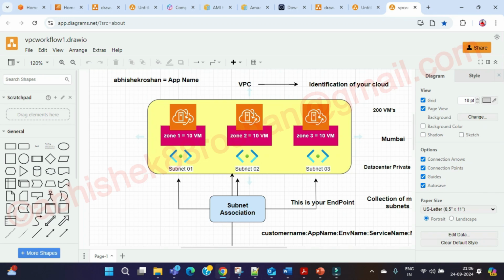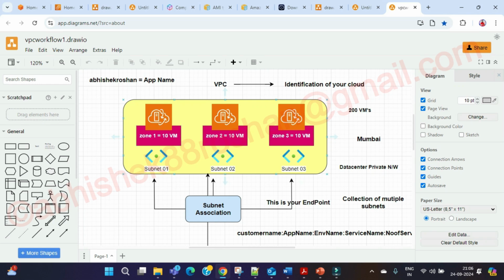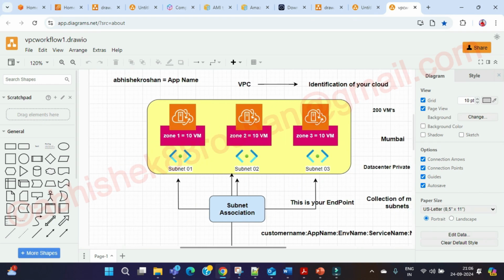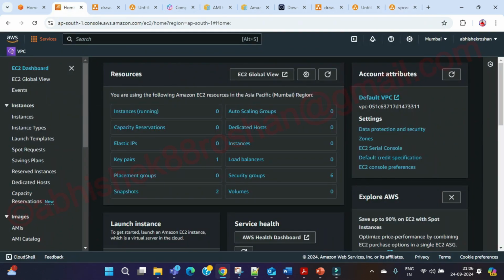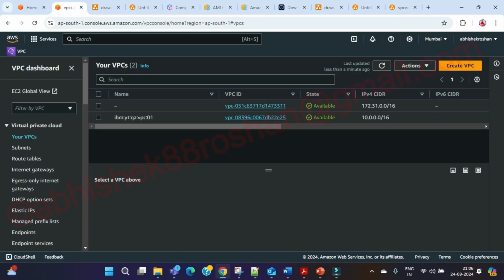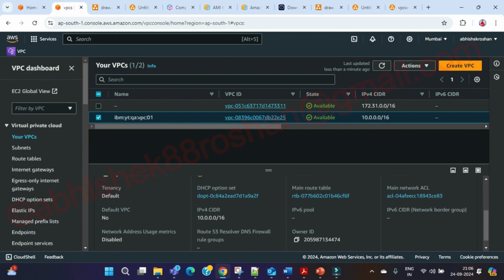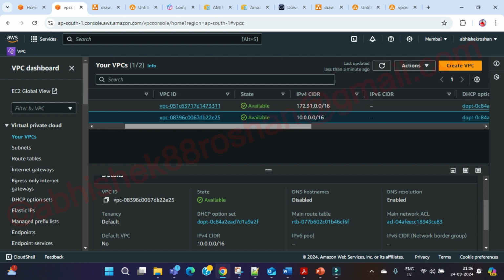All of you remember this diagram, correct? This is your VPC, correct? Now, as per this diagram, and the last VPC which we have created, if you guys remember, let's go to our home and let's click on this VPC, correct? And if you click on your VPC, you can see this is our VPC, yes or no, guys? Correct. So this is the virtual private cloud, or this is the data center which you have created. But have you deployed any VM on top of it? Even though you have subnets, right?